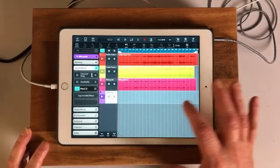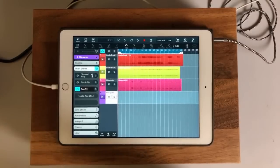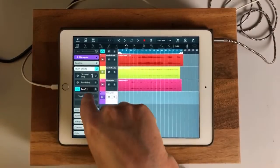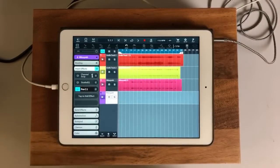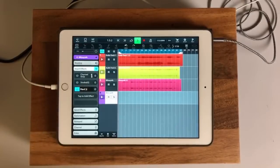What's this one here? Again, this is another one of those things that you just kind of mess around with. The Pro-C on this one. There's a Mito synth here as well. Let's see what this is.